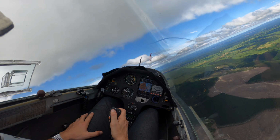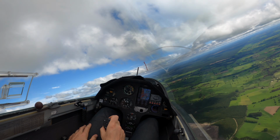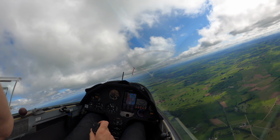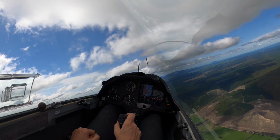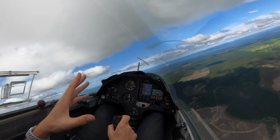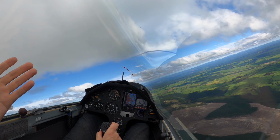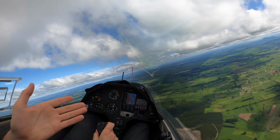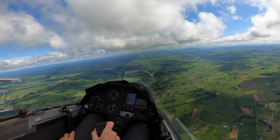And somewhere here, I think down, I've got a final glide screen that I've set up, which gives me all the information I need to know to work out how long to get home. Will I get home early? Time remaining now 16.5 minutes. I actually struggle with my final glides, and of course we're not going to stop on the way home, so task required speed 122 kilometers an hour, so that's good. There's no way I'm going to do that.